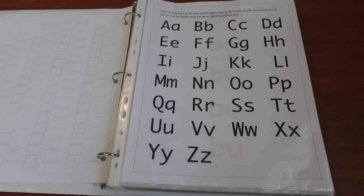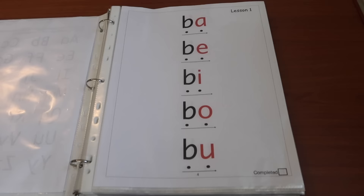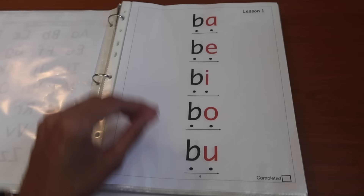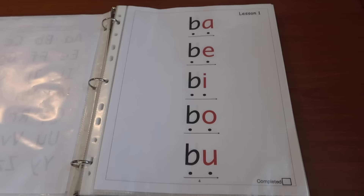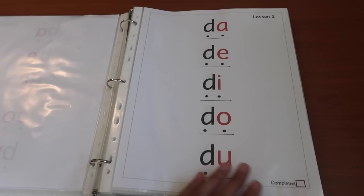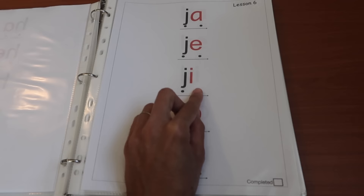There's also an alphabet chart so parents can sing the alphabet song two to three times a week, helping children learn their letter names along with both uppercase and lowercase letters. Then we go on to the blends — combining consonants with the vowels. The vowels are in red so that the child can elongate the vowel as they blend. This makes the blending process easier and helps the child hear what they are reading. Some consonants are left out because they use different phonetic rules.